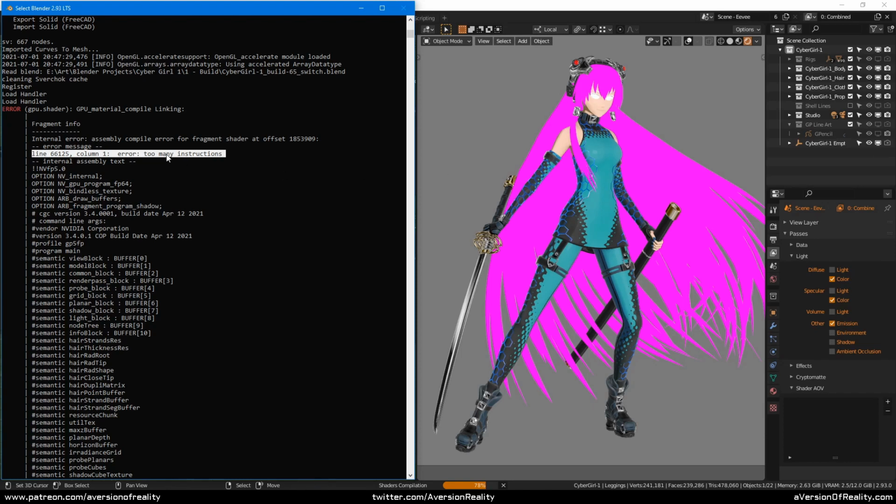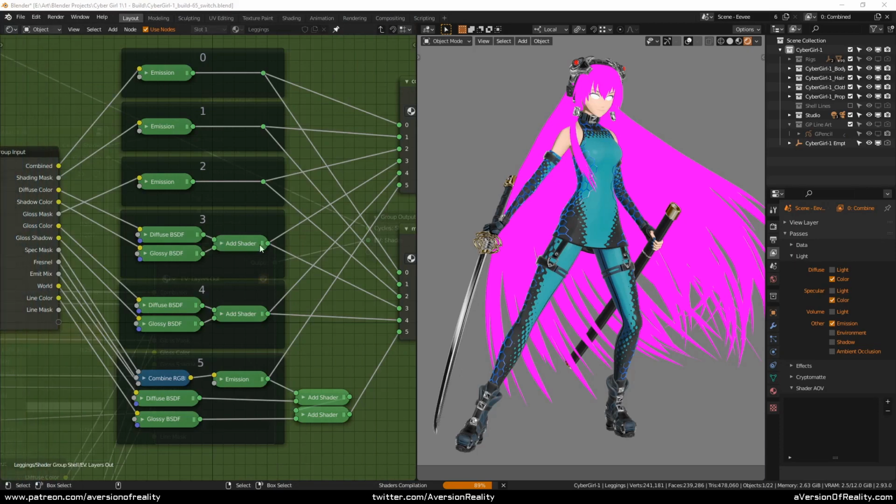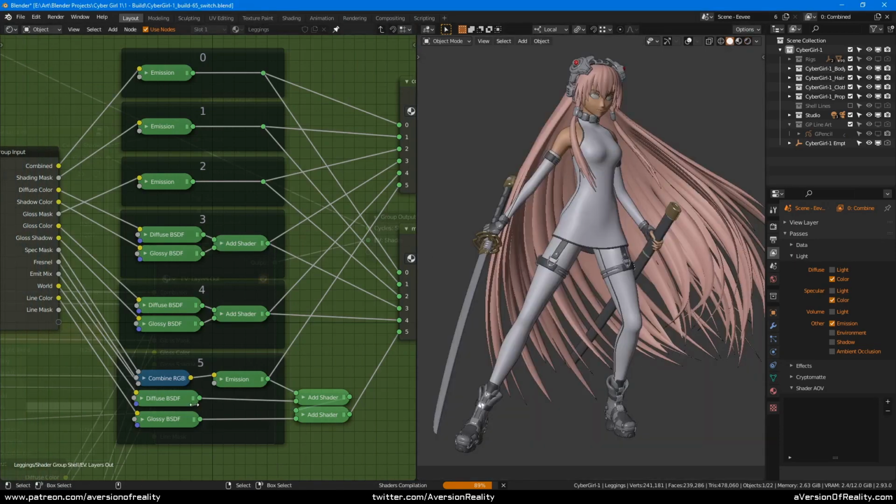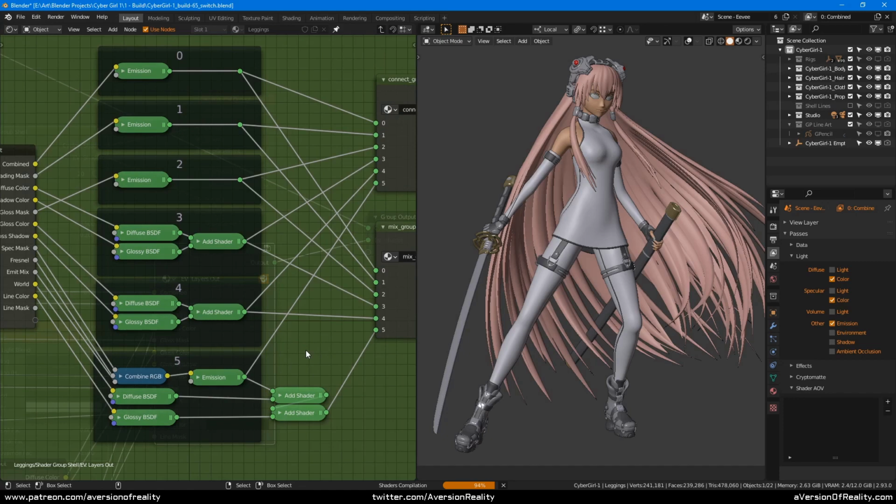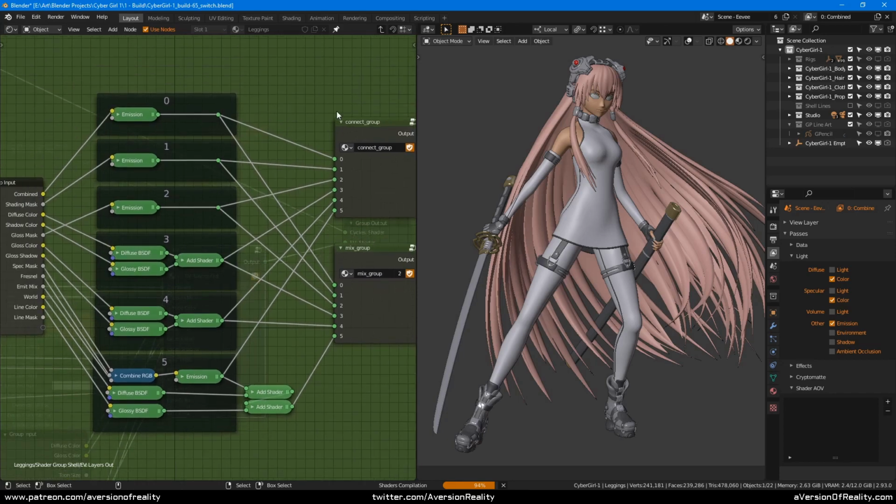So this is what happens when you just have too much stuff trying to be compiled at the same time, and it's too much for the graphics card. And the breakpoint for having too much in the shader just happened to be these 2 extra layers, my line color and world color. That's just too much for it. Now, of course, if I remove things from another part of the shader setup, then I'll get around this problem. But it's still just not an issue you can really work with. What if I wanted to have like a background scene or a second character? You know, I want to be able to use really ridiculous shaders. And the real problem is that it's having to compile everything all at once.